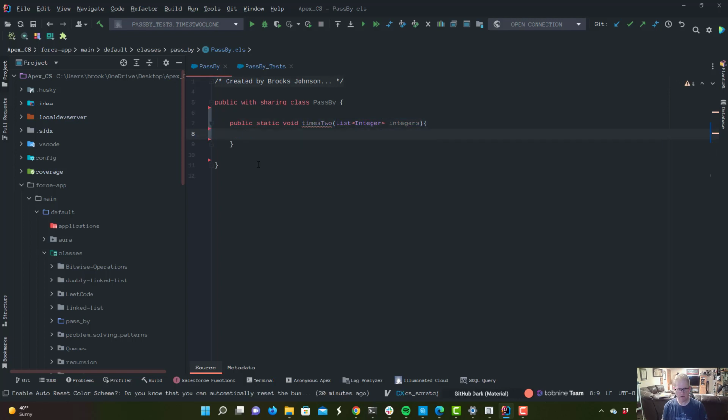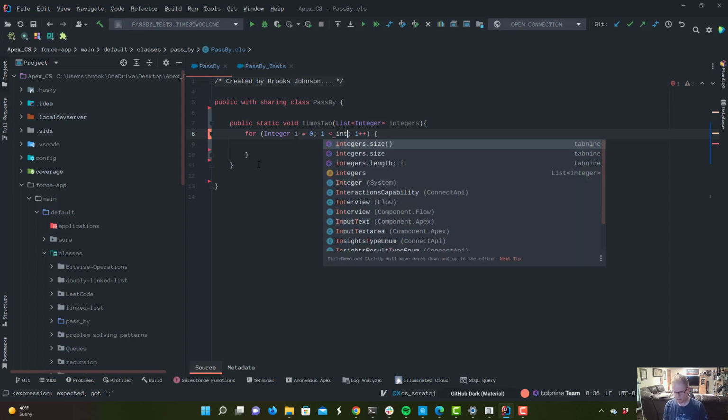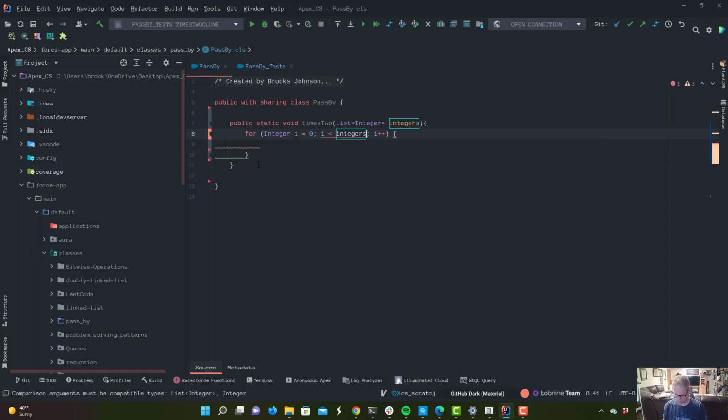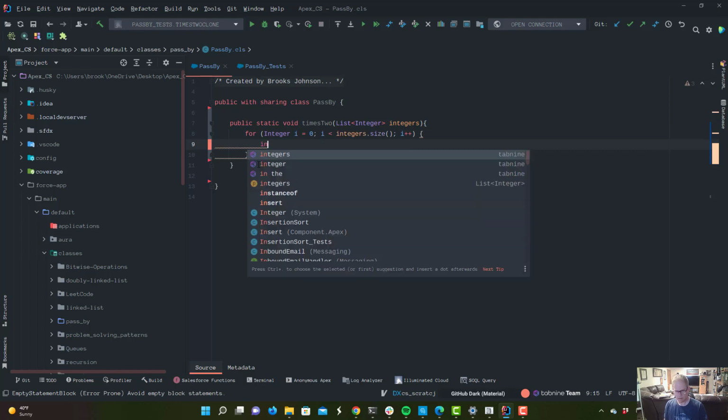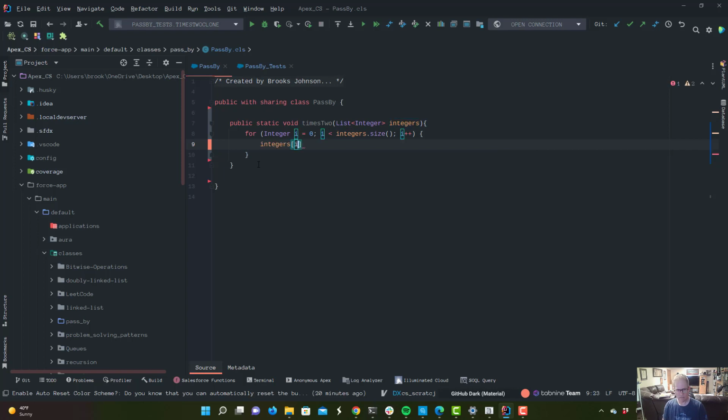And I'm going to loop over my integers and multiply each value by 2. So we're going to set i equals 0, i is less than integers.size, i plus plus. And then we're going to say integers[i] times equals 2. That should compile.